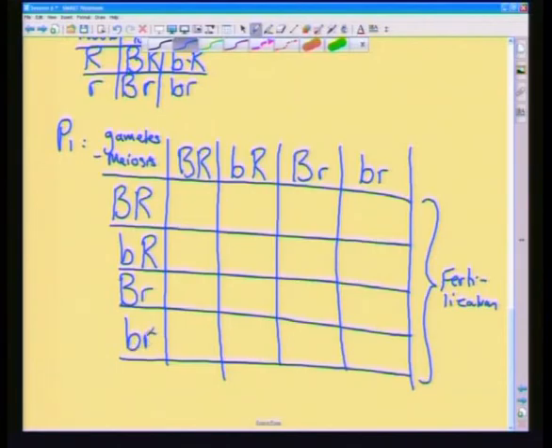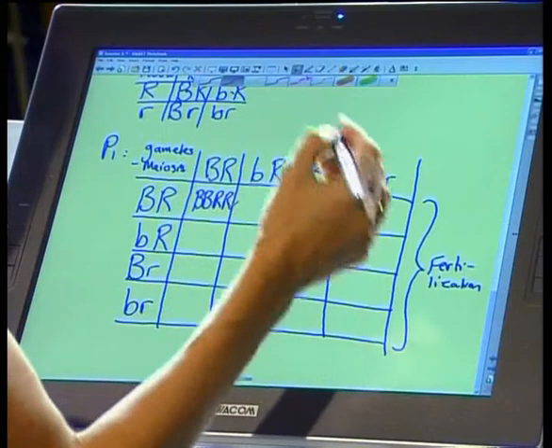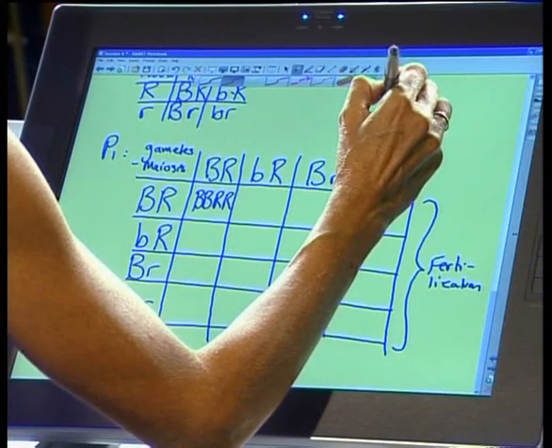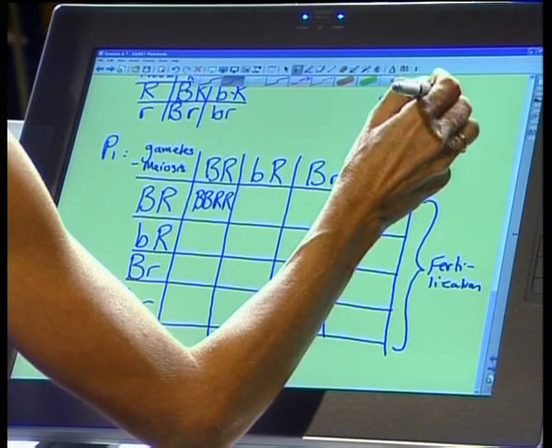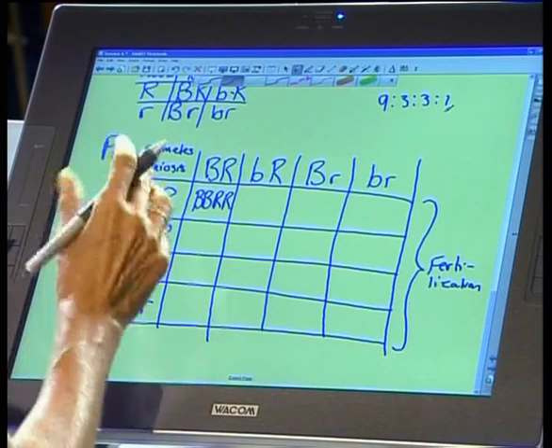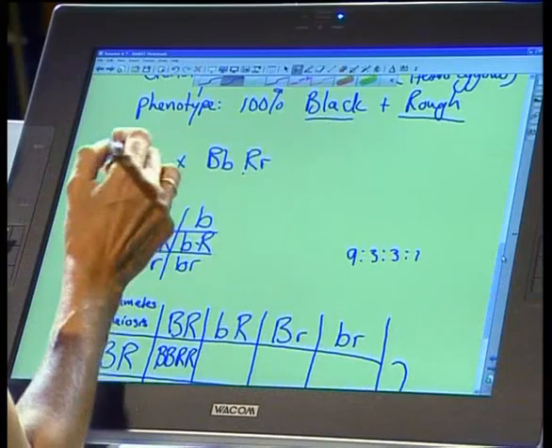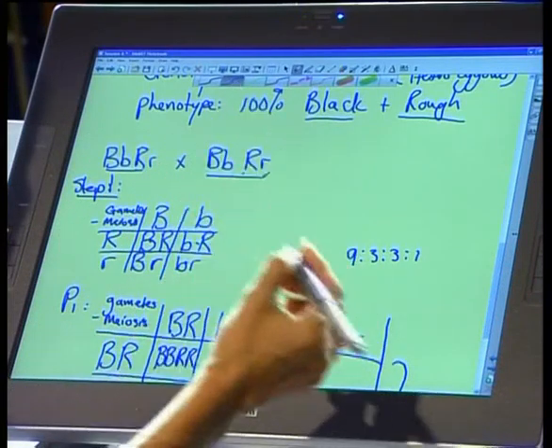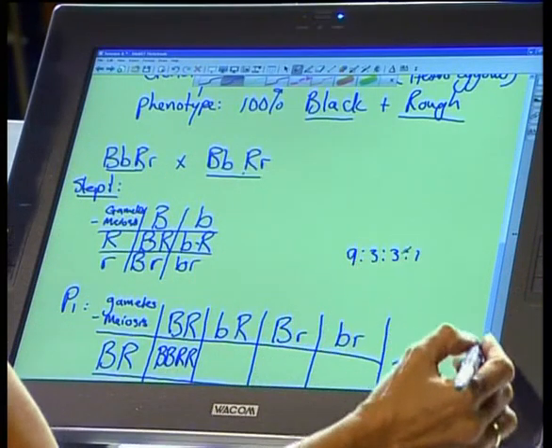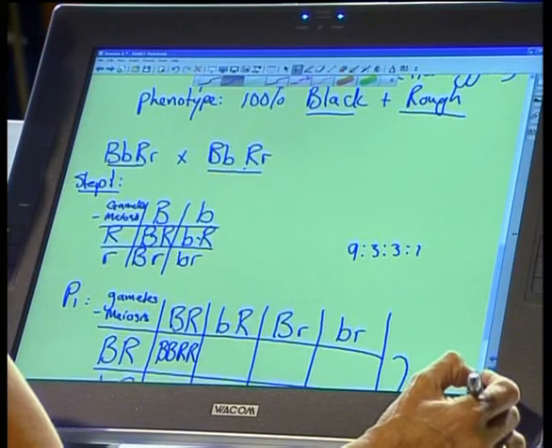Now, when we write these combinations in, we have to keep our heads about us. So we say, right, we have capital B, capital B, capital R, capital R. What have we got though, people? We have a heterozygous cross. We know from experience it has to be a 9 to 3 to 3 to 1 combination. Whenever there's heterozygous and heterozygous, just go up here. We've got heterozygous and heterozygous. It must be a 9 to 3 to 3 to 1. So that's easy because that helps us.